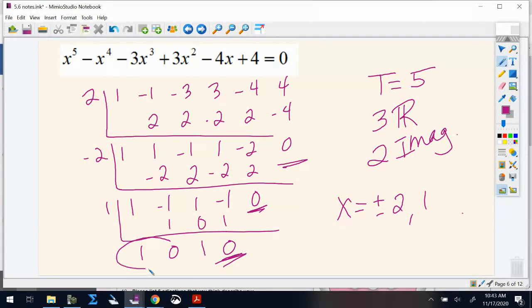And again, if you're wondering what's left, what does this mean down here? Well, if I divided 3 times and I started out with x to the 5th, then what I'm left with is an x squared, no x's, and a 1. And we've talked about before that does not factor, and it gives us our imaginary. So that's where the imaginary comes from. It comes from that piece.